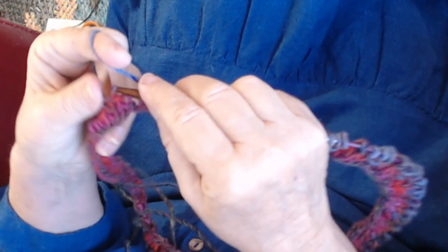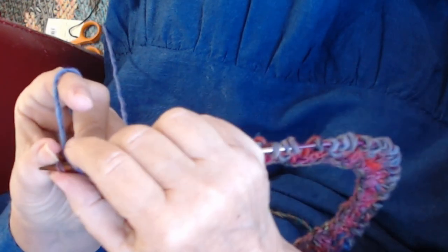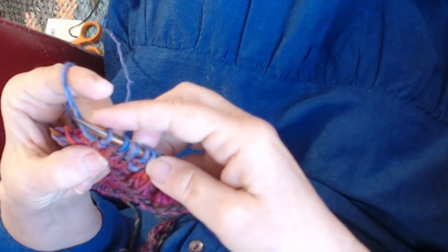Well, sitting here knitting by myself and talking to people who may never hear me is really kind of a weird experience, but oh well. Perhaps somebody will listen in.